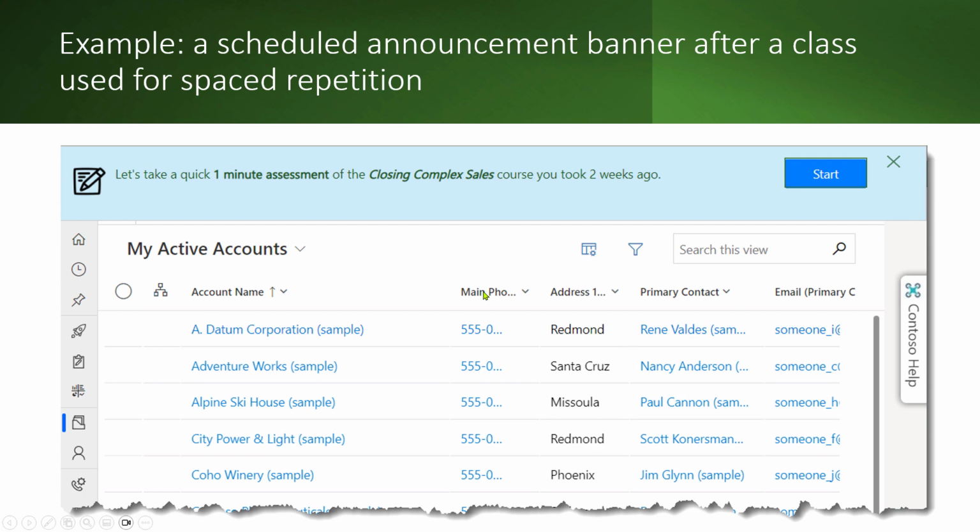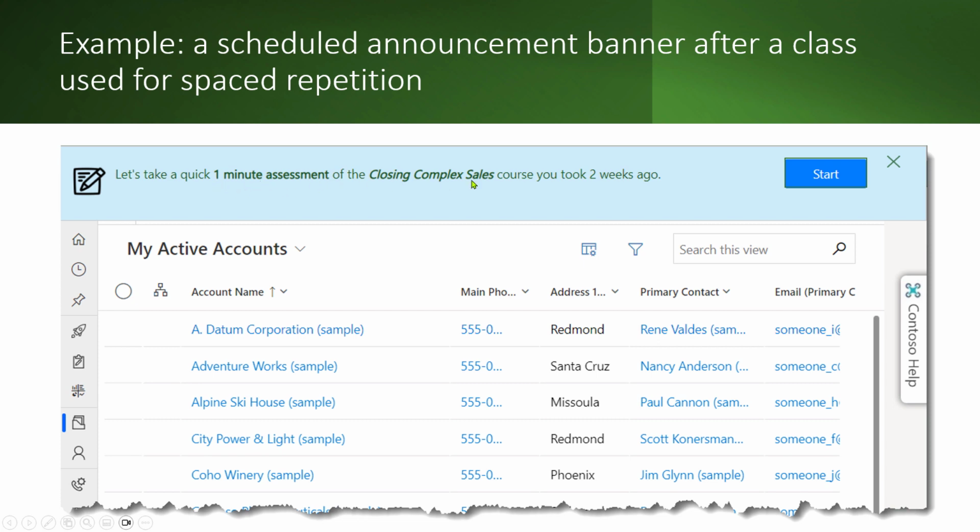Now, I'm already in the flow of work. I'm doing something over here, so I just ignore the banner to begin with. I'm doing things and it's not bothering me. I'm just going across, doing what I need to do. When I'm ready and I say, well, this will give me credit if I take this quick assessment, let me go ahead and do it.